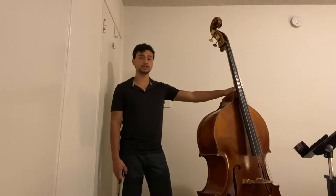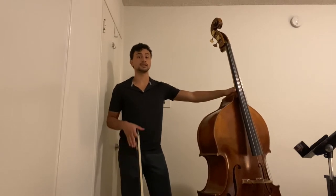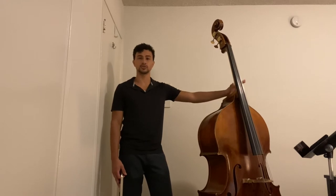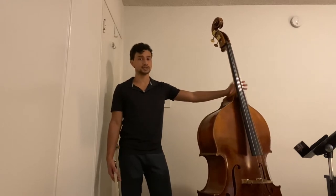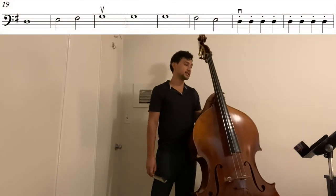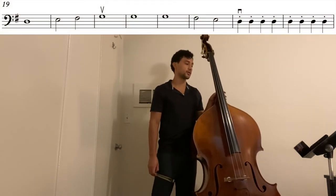Next, we need to make sure our staccatos are short and separate. This can be a challenge, especially when playing on open strings where our left hand doesn't have control of the sound. So, looking at measure 25, we have D staccato notes, 4 per measure.